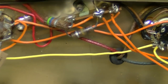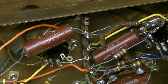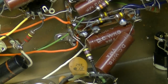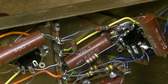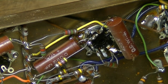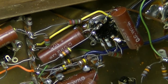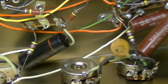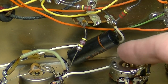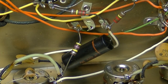I'll try to preserve this as much as I can. There's a good chance all these Goodalls are probably pretty good. I've had good luck with Goodalls, personally. I don't know about some of you guys, but they usually hold up all right, from what I could tell in my past experiences. They're pretty well sealed. I think that's what they have going for them. The ones that tend to not be good are those Sprague's. These Black Beauties and Bumblebees, those can be all over the place.